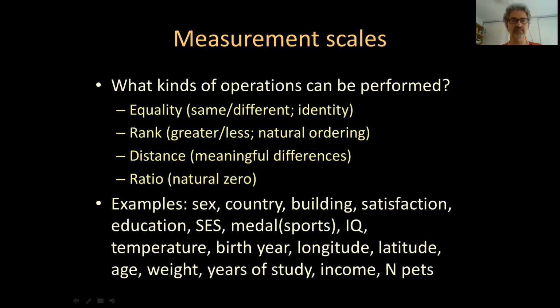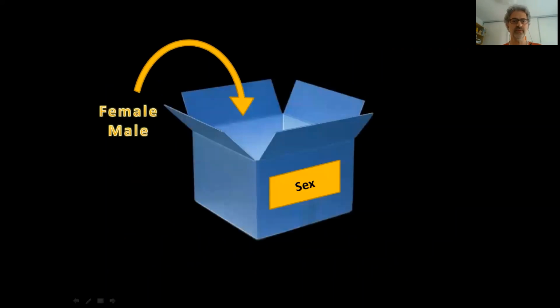Now let us look at some examples in order to understand how this works and what it actually means. Let's start with the simplest example, which is the sex variable we talked about before, which admits two values, female or male. So if you have a bunch of participants, you can measure them for this variable and assign each one a value of either male or female. So the first question is, can we talk about equality? Can we say that two people have the same sex? And of course, yes, we can say that. That's always possible. Every pair of values can be checked for being the same or different.